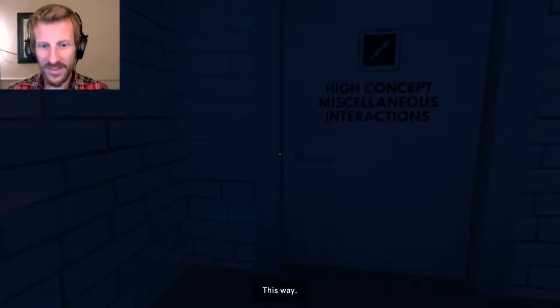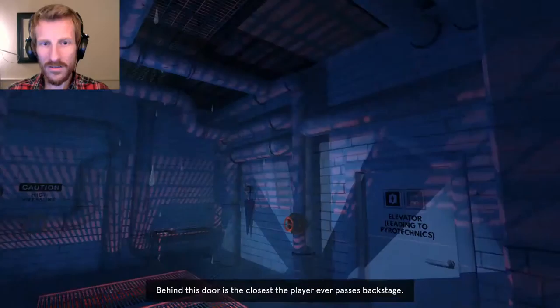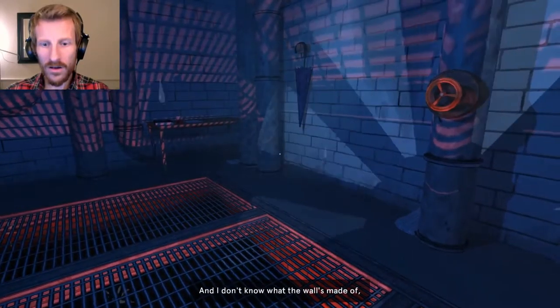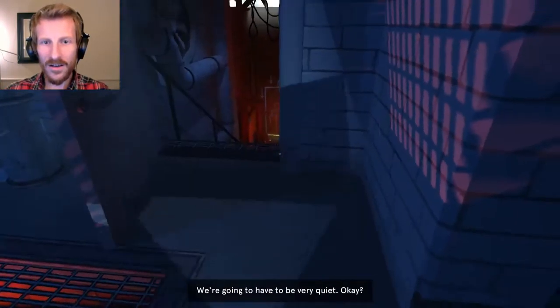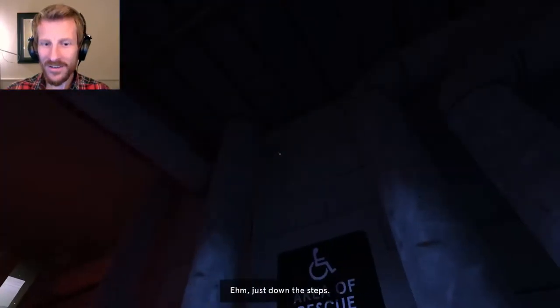Miscellaneous interactions, that sounds so exciting. Actually, wait, hang on a second, this is really important. Behind this door is the closest the player ever passes backstage. They'll be right behind a wall, and I don't know what the wall's made of, but I do know that it's phenomenally cheap. So, I'm going to be very quiet. I had no idea this was happening behind every game I played.